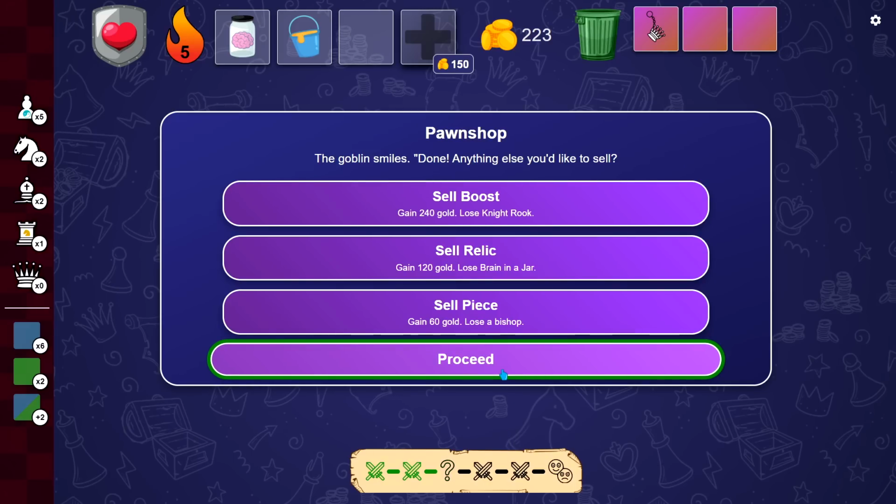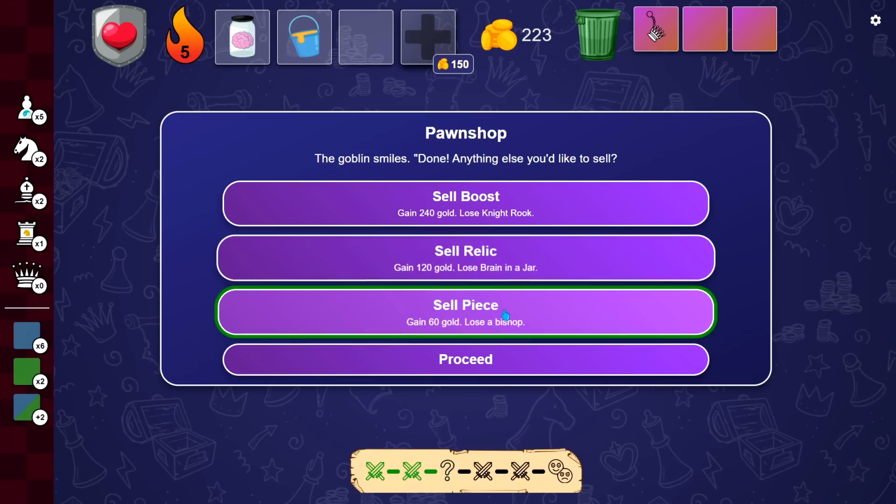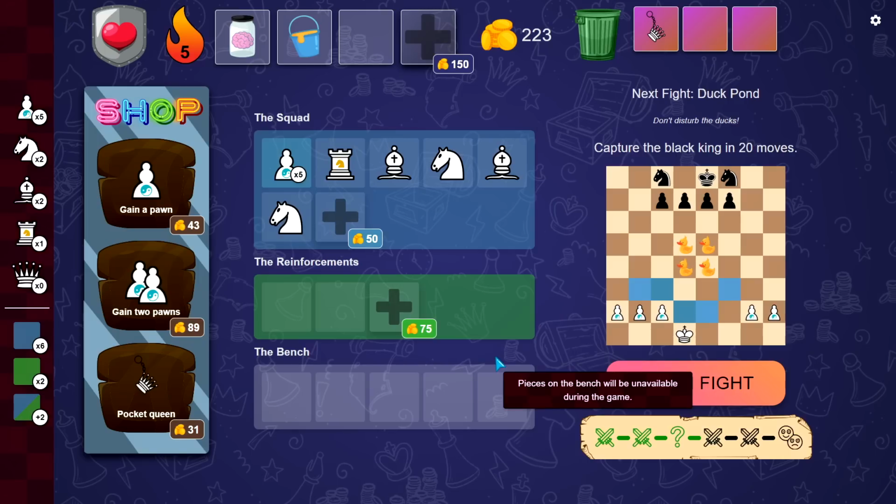I can sell more. I will not sell Knight Rook. I will not sell Brain in a Jar. And I will not sell one of my bishops. I will simply proceed. Now, gaining 2 pawns seems like a really good deal.